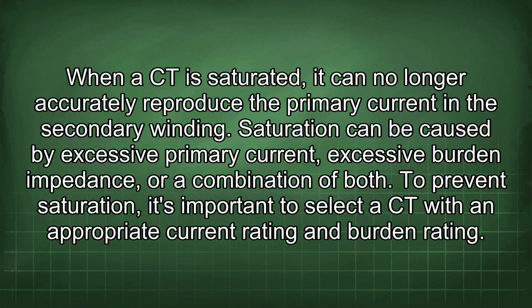When a CT is saturated, it can no longer accurately reproduce the primary current in the secondary winding. Saturation can be caused by excessive primary current, excessive burden impedance, or a combination of both. To prevent saturation, it's important to select a CT with an appropriate current rating and burden rating.